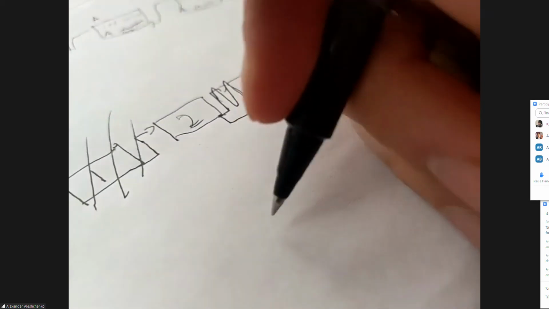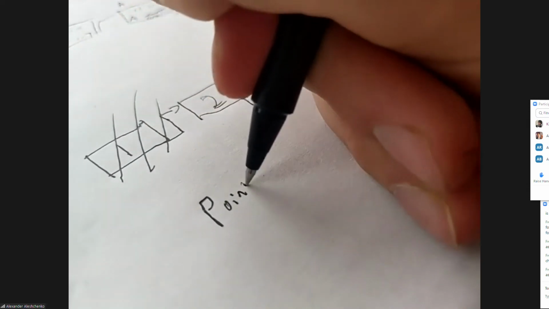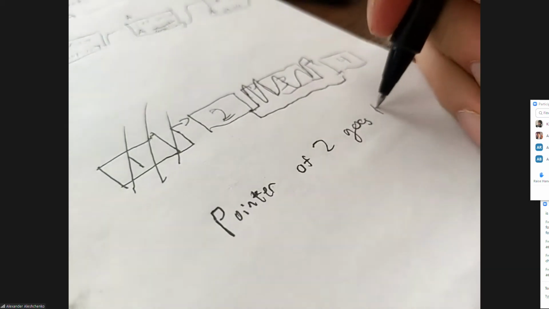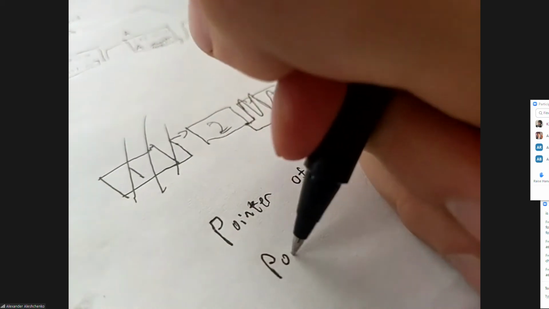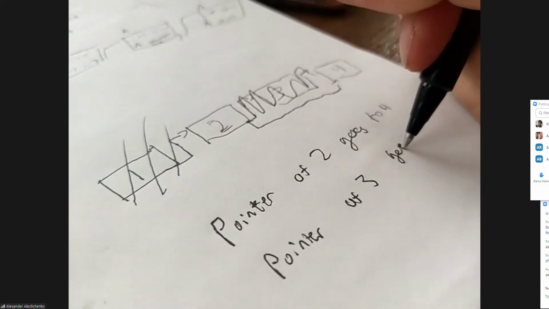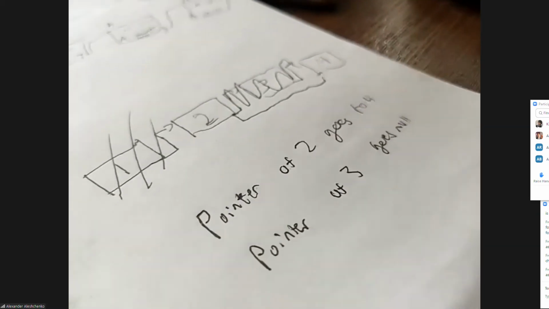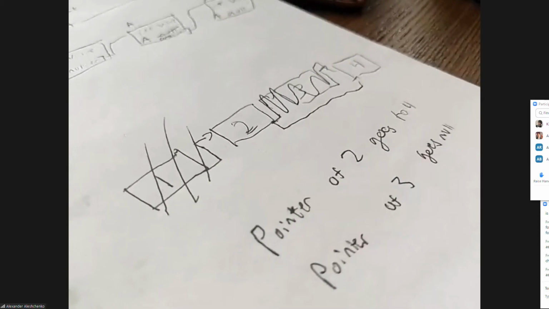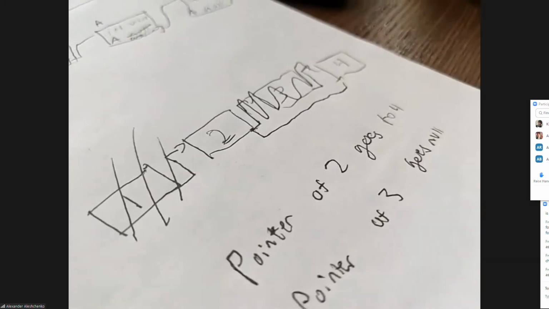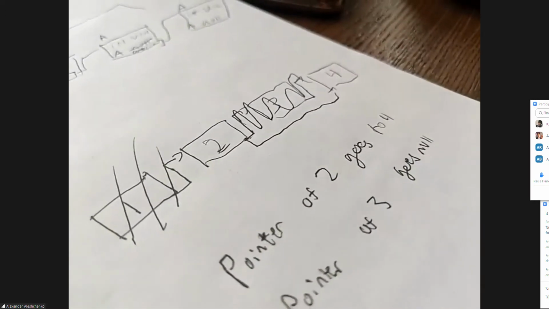You have to say that the pointer of 2, which I call the reference pointer of 2, goes to 4. Pointer of 3 goes null. And then that's actually literally it. But it's kind of hard to juggle it sometimes. And you'll see when you're writing the code, it just feels confusing. It's actually really, really easy, especially when you have it like this. But when you're just learning it from a class context and you never see how it's applied, it can be a little bit tricky, but it is just as simple as that.